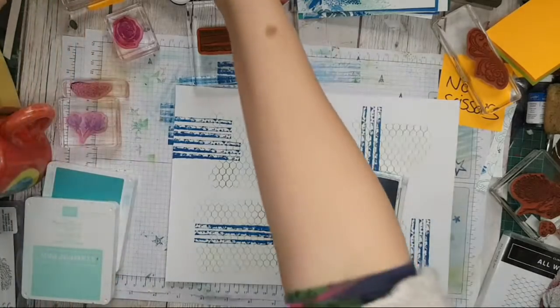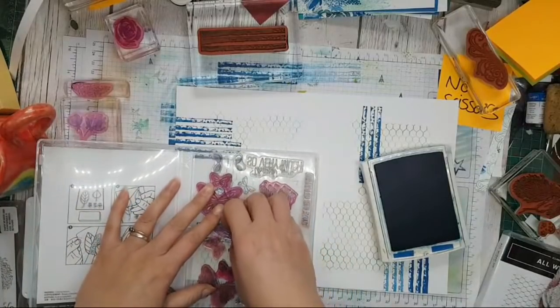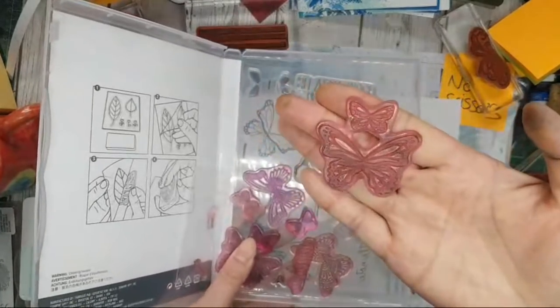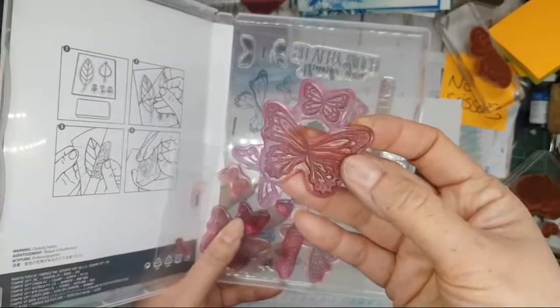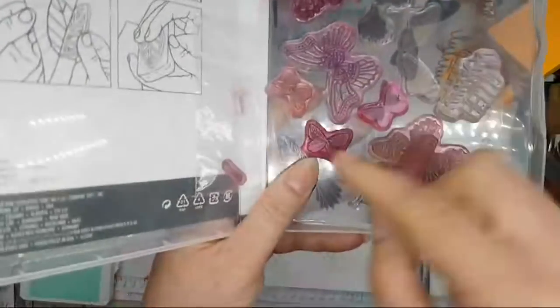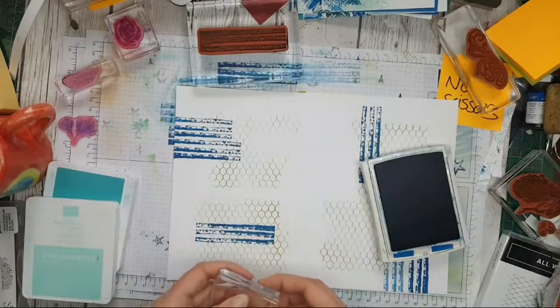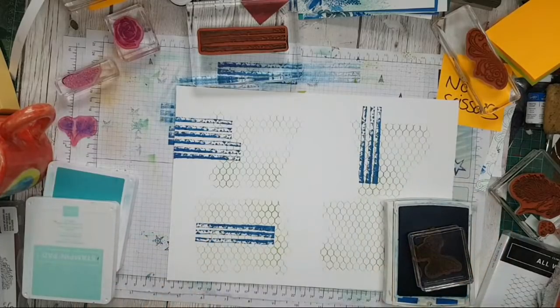Right. I'm thinking, what about some of these fun butterflies? Right, yesterday I was talking about how I commit stamp surgery, and this is a perfect example of why, okay? So this stamp set is designed to match the punches. So because of that, they've designed the butterflies to go together. However, I don't always want to use the butterflies together, so sometimes I do cut them apart. I just do a very clean cut so that if I do need to put them back together, I can. So it's not too drastic, I promise. It's not the worst thing that can happen to your stamps, I promise.